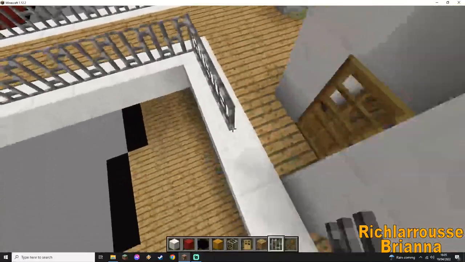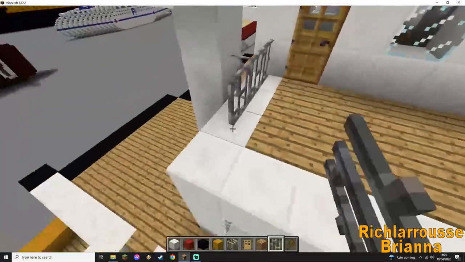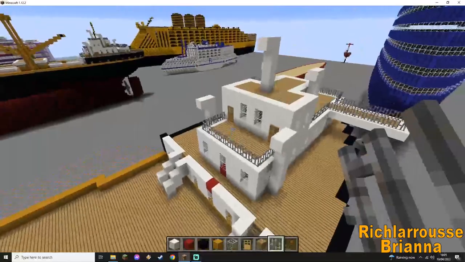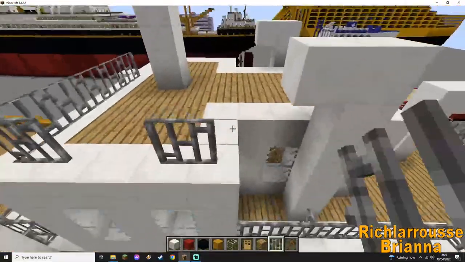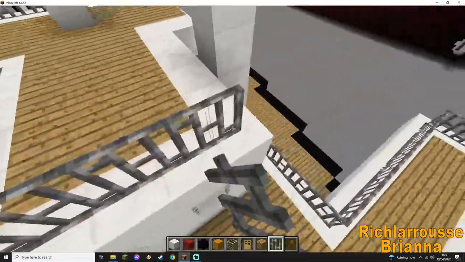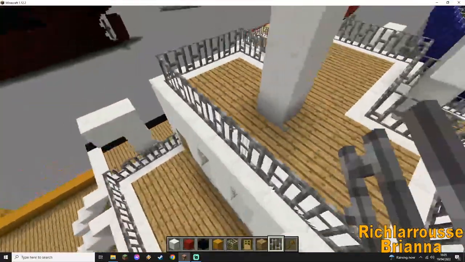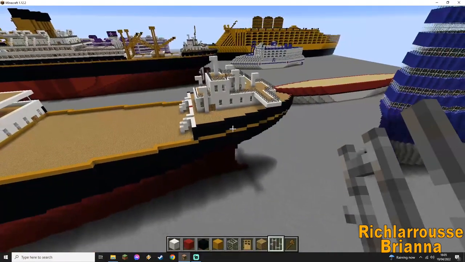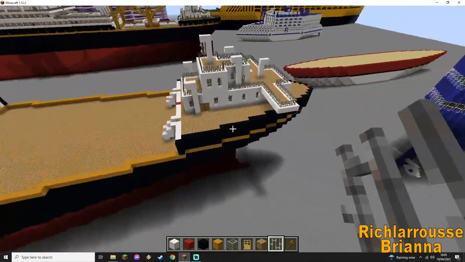Build them all the way forward, and we get one across the front as well. There we go, and then around the top as well. And there we are, there's our little deck house done. That's all the detail you're going to want to add to it. There will be more handrails going around on the stern.